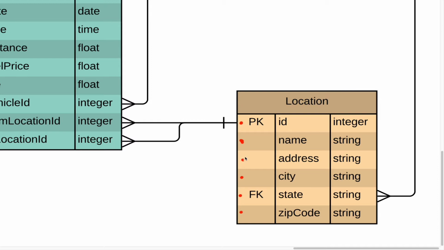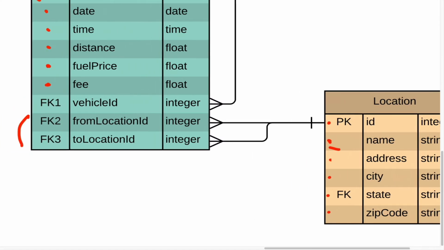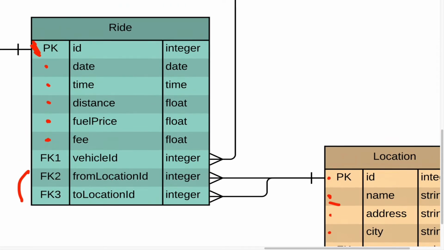And rather than duplicating this location information a bunch of different times, right, presumably if this is used, there's going to be a lot of rides that are going to depart from Sammy or from English or from wherever. And we don't want to duplicate that data. So the idea here is that we'll put those locations in a separate relation, a separate table here, and then we'll refer to them as foreign keys from the ride table itself.